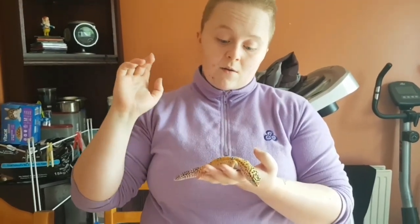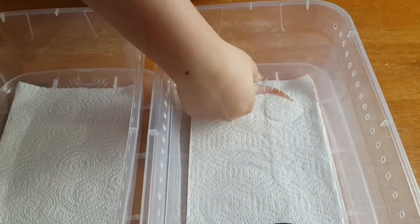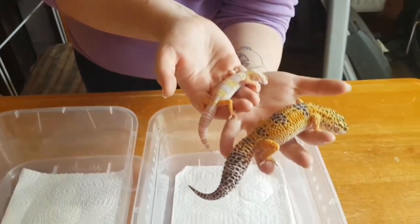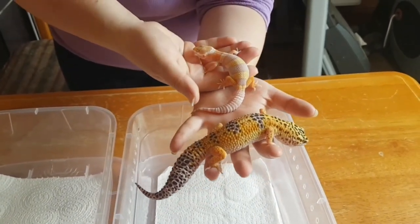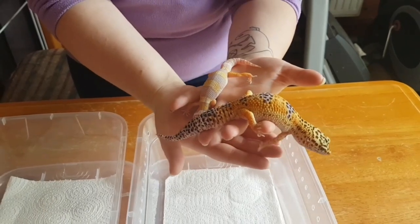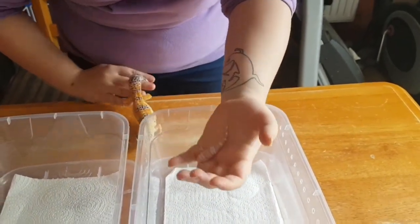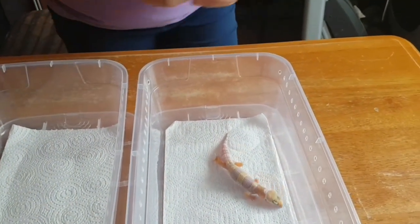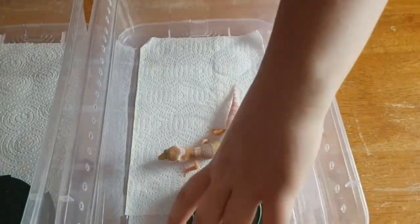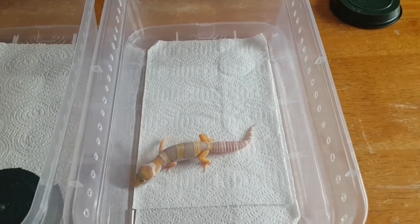Cleo is an adult and one of my breeding females — I have the babies and then sell them on to people who want to keep these guys as pets. Now I'm going to show you some of the babies. The first baby here is Salt. Salt is actually one of Cleo's babies. Salt is roughly two months old and she's nearly as long as Cleo but way thinner — not half as wide, not half as heavy. She's got her eyes closed currently because she's an albino, so she prefers it to be less bright. An albino is one that does not have any sort of black on them.